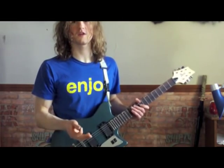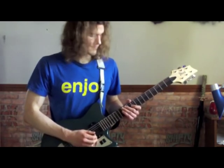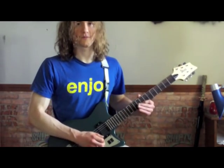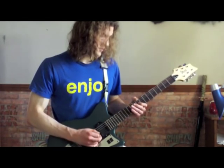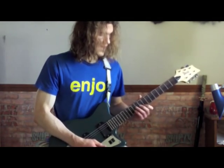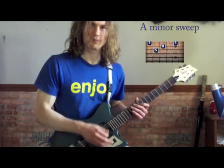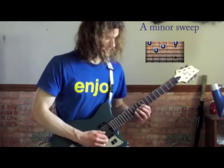And then I do the same thing for a minor shape. Since we're in C, we'll go to A. So we start with A, root note on the B string. Then we go to the minor third, which is C. And our fifth down here, which is E. And in order to get that triplet sound and to get that full sweep, we just put another E into the chord up here. So yeah.